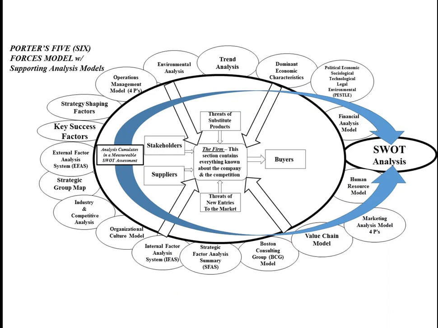You want to look at the value chain model to see how all your supporting elements are supporting your distribution, your cradle to grave operations, from beginning to manufacturing to out the door distribution. Boston Consulting Group model is another good one, and I'm just going through these briefly. I cover them better in my strategic management model video, and we're going to go into these in future videos. We'll go into each one of these, but the Boston Consulting Group model is one of my favorites.